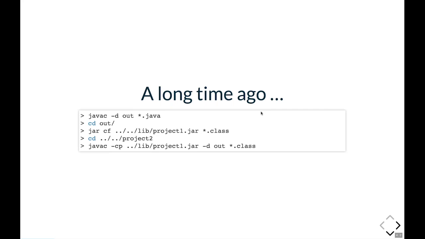If that was a library, you may have had another project that needed to reference that first project in order to be compiled, and you did that again with even more parameters to the Java compiler. That works when you're trying things initially, but it doesn't last long.